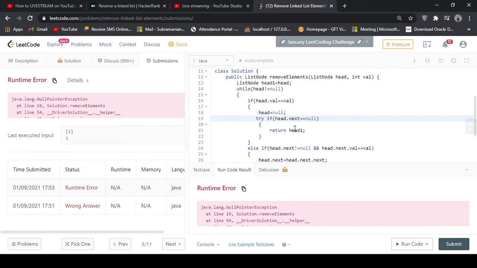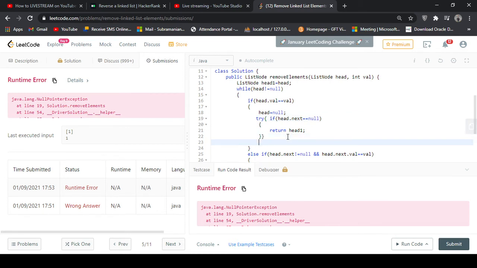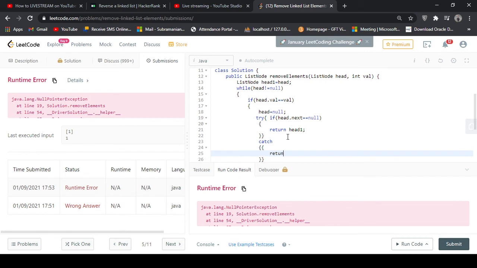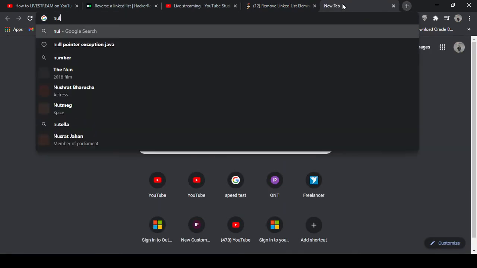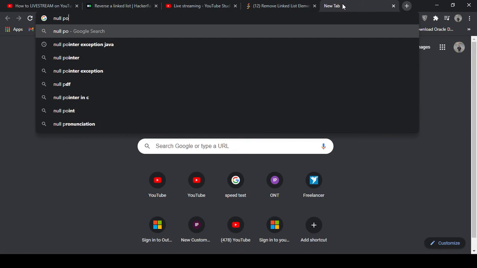Okay, and for that, I'm going to use the try catch. I think the spelling will be different, and let me check it.